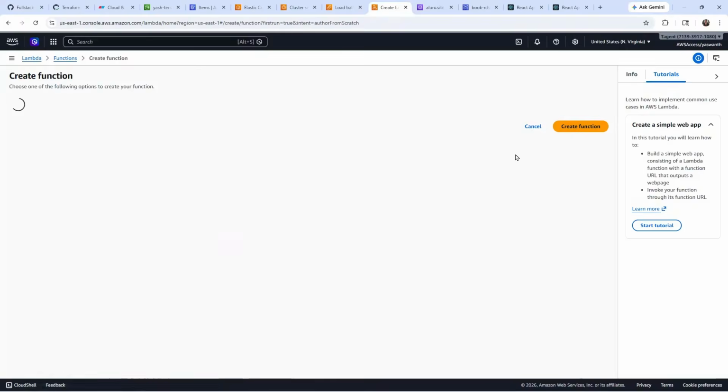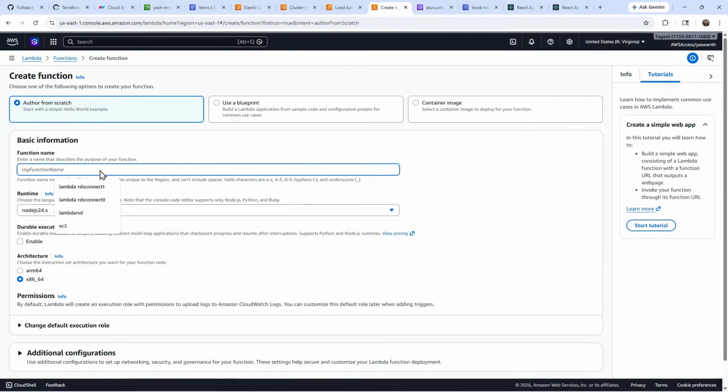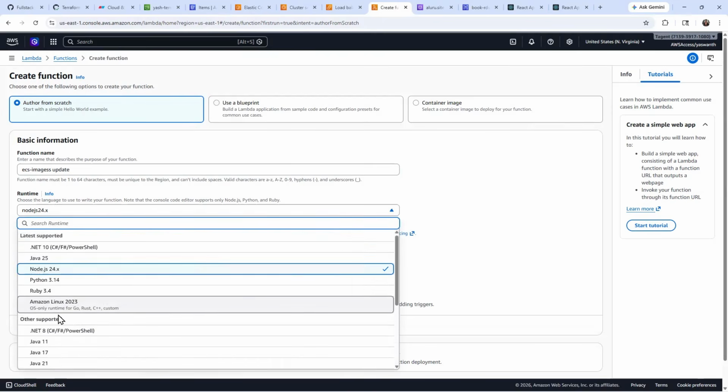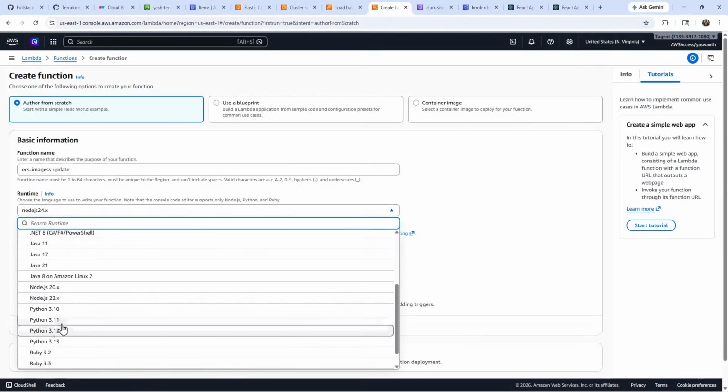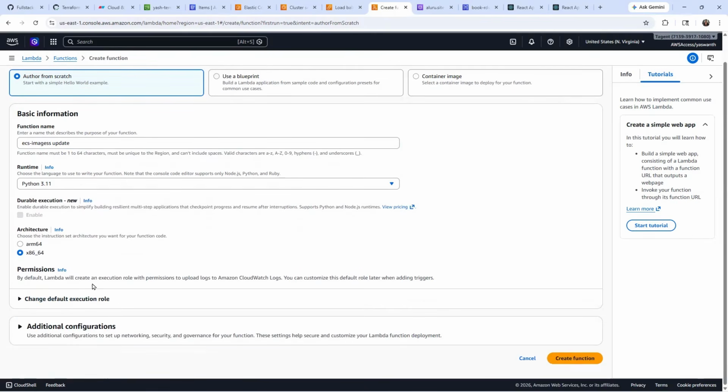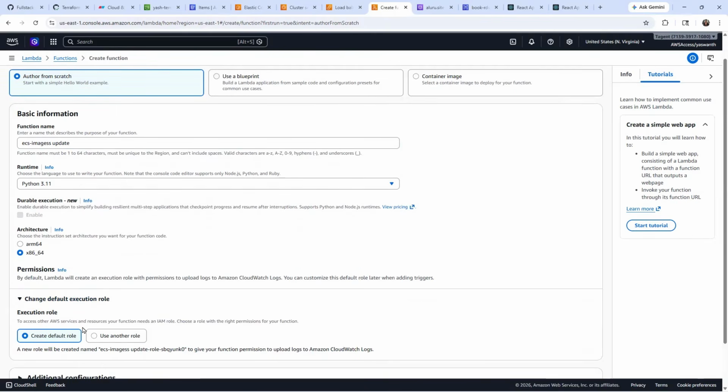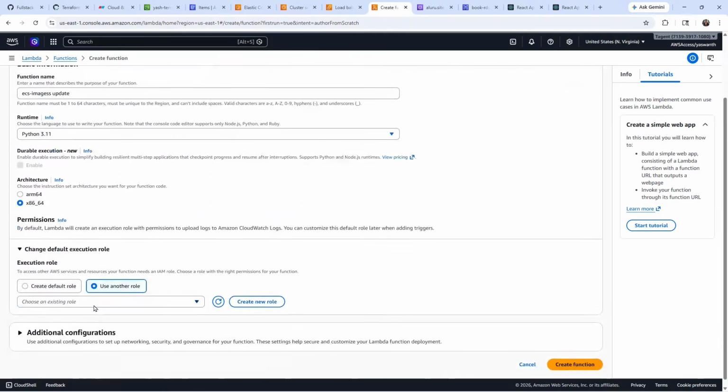Just create, and here I am naming it ECS image update, and I'm choosing Python 3.11, and create a role.